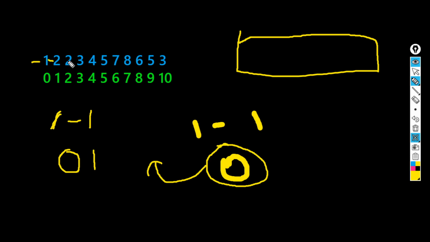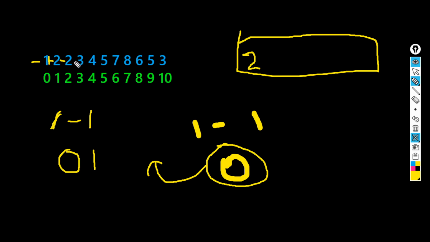Now again we will come to this index, so 2 minus 1 is 1. So we'll go and check on the first index whether it is negative or not. In this case it is negative, so we will push back the value, so the value here will be 2. Now the next thing, this 3 comes, so 3 minus 1 is 2, so we'll make this minus. When this 2 came, this became plus. Now this is minus. Till now the 3 will not be popped.